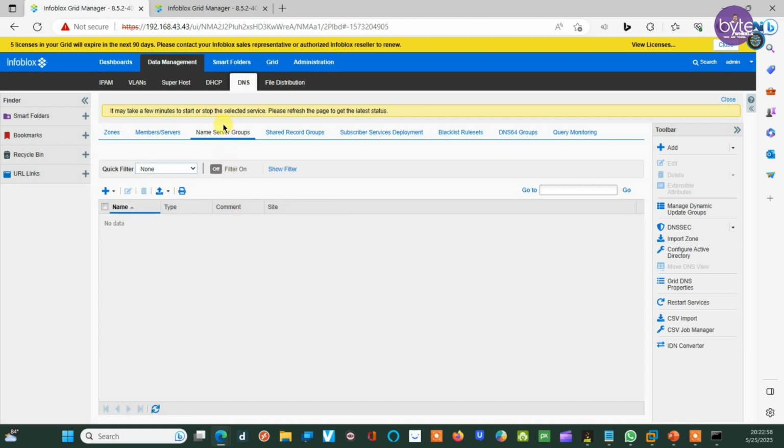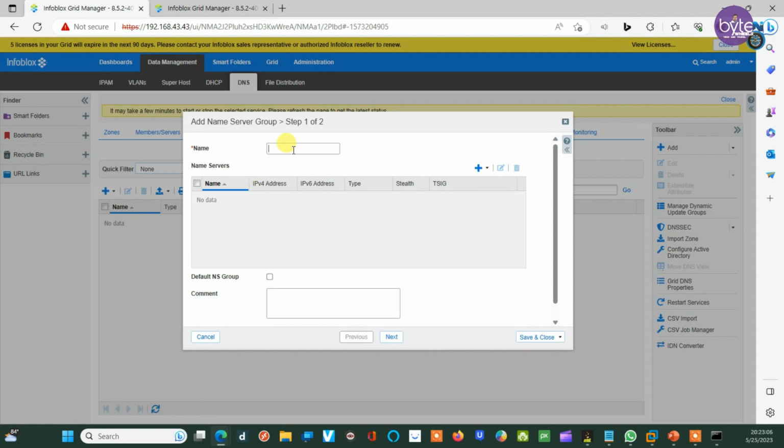So we are adding a name server group. Simply go to DNS, Name Server Groups, then click Authoritative, and give it a name, NS group. You can add any server here.